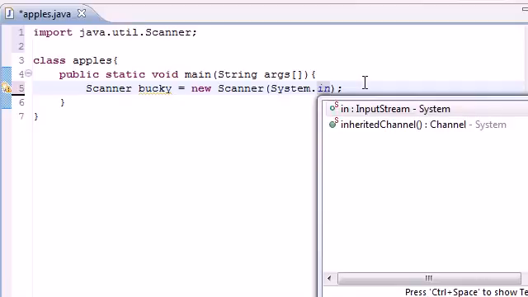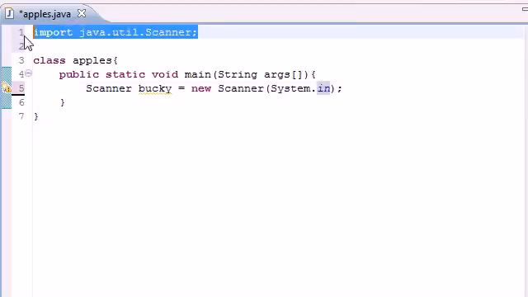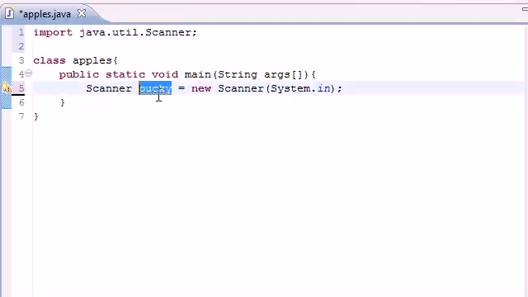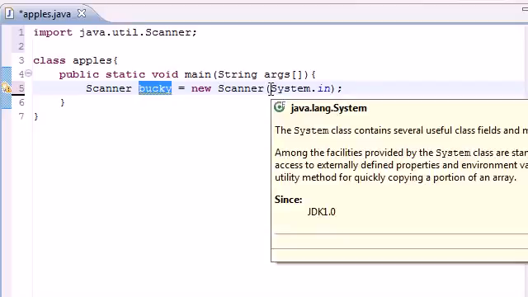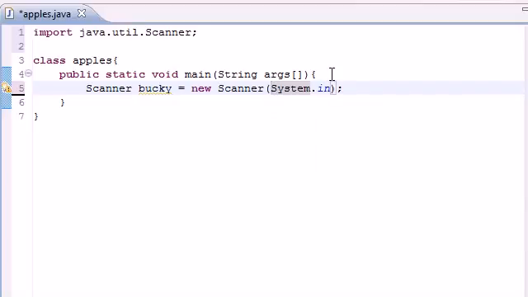So here's what's going on right here. We told Java we need to use the scanner, which is a way to get information from the keyboard. We have a variable, it's a scanner variable called Bucky, and the Bucky variable is equal to whatever information is in the keyboard. And System.in stands for system input, and the only input we have in the computer right here is the keyboard. So this pretty much is short for whatever we type in on the keyboard, hold it in our Bucky variable, and now we're going to tell it what to do with it.